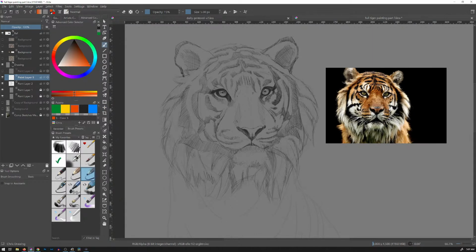Backing up and describing that form is more important than getting these details in. It's probably a bit extreme. There's a curve. With these details, I've lost that curve. I'm trying to figure out the best curve for the center of that forehead.